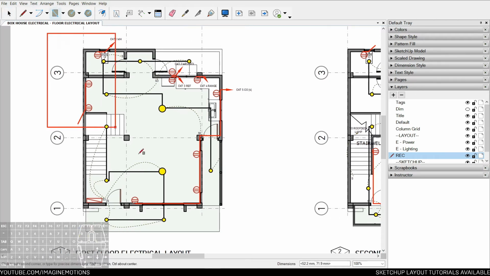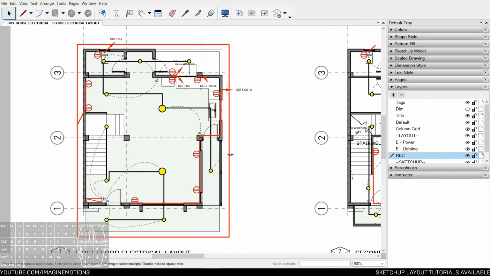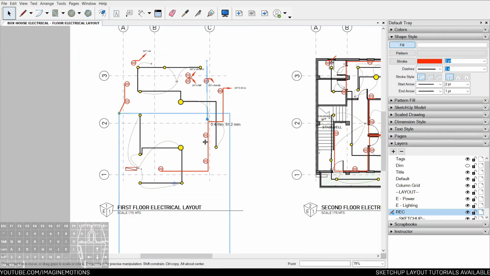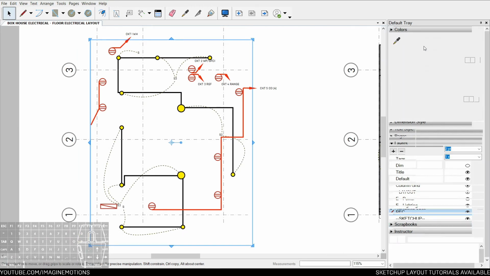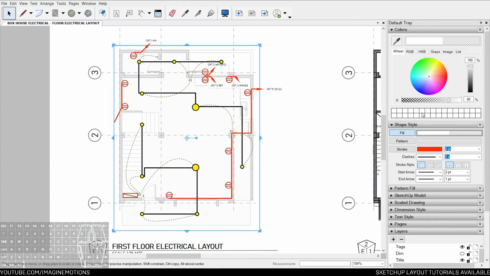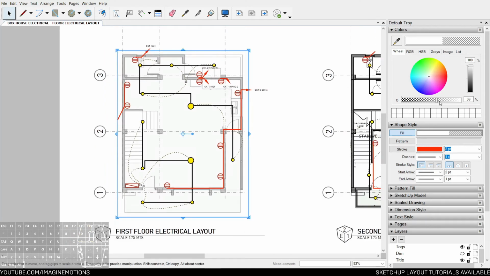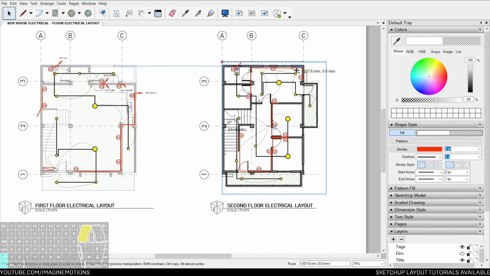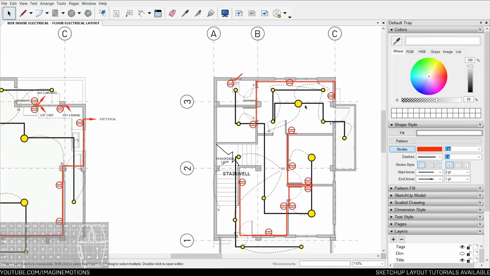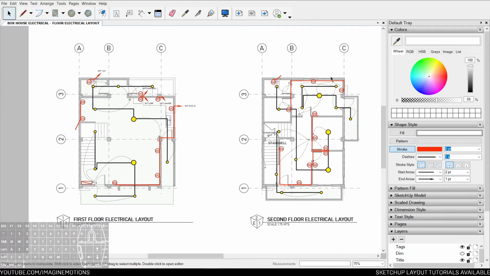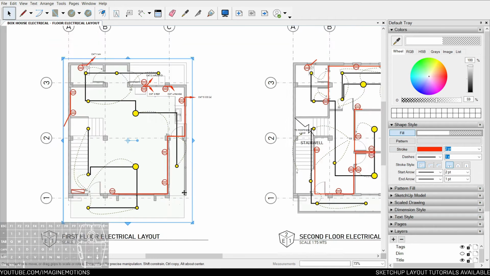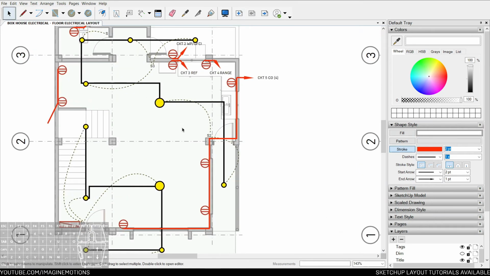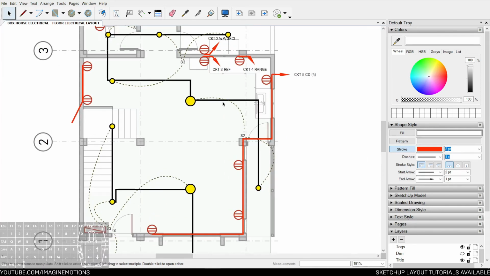So what I do is I'd cover the floor plan like this, turn on the fill, and disable the stroke. So it disappears because of the fill. Then I click on the fill color and make this into a transparent rectangle. As far as I know, it could print, so your opacity can be determined by your sense of printing if you're going to use laser, inkjet, or thermal. Especially during apprenticeship days where we had no colored printer and just a thermal printer. I did this method in order to hide the floor plans, and the electrician was very happy because he could easily see the fixture and the wirings.